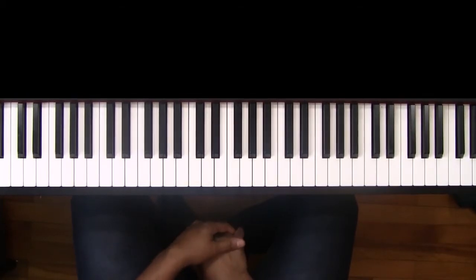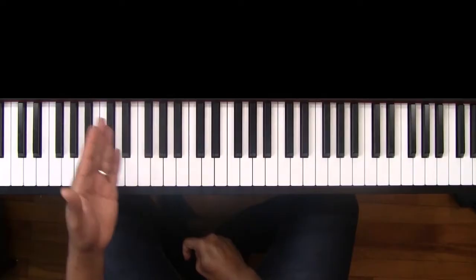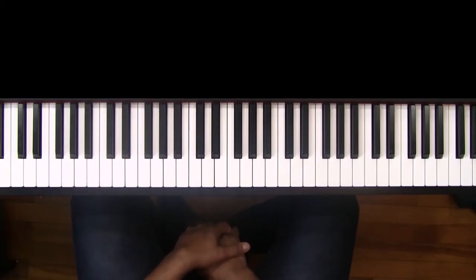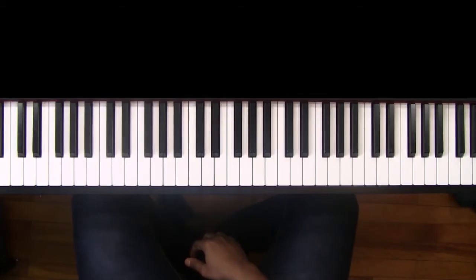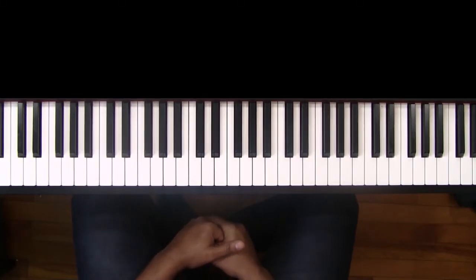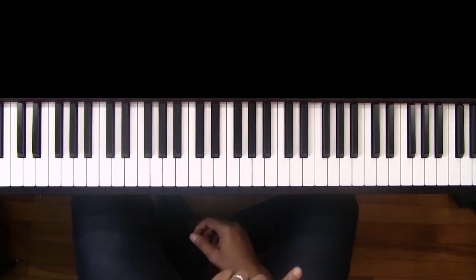So it could be in the middle of a piece, it could be the 3rd bar, it could be towards the end. You don't have to always start from the beginning. If you have no problem playing the first few lines of the piece, then that's not the part that needs the work. Find the sections that need the work. A good thing to also do is to practice transitions. Going from the verse to a chorus, from the chorus to a verse, or in a more written piece from one line to another line. Practice just that transition till you get it.